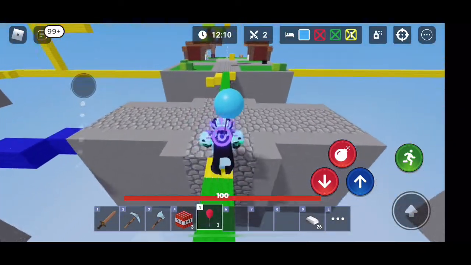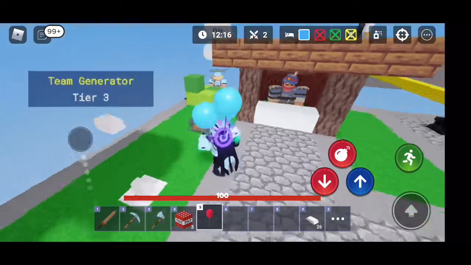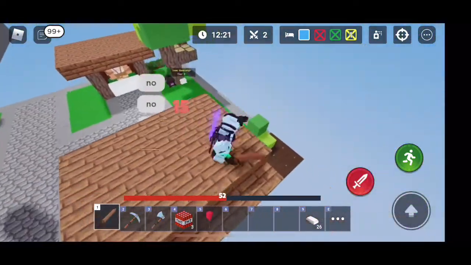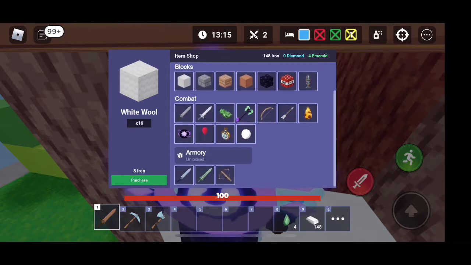Nobody's following me. See, that man's moving around kind of crazy. He's the last person on their team. Then look at this. I'm on top of their thing, and he's hitting me, and I have no clue how. We're pretty sure he's hacking right there. Almost certain.